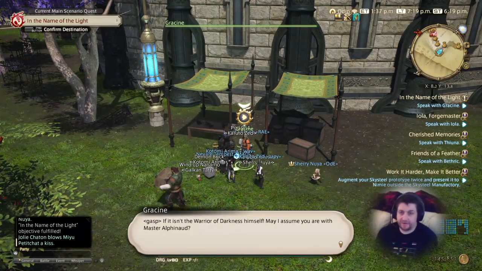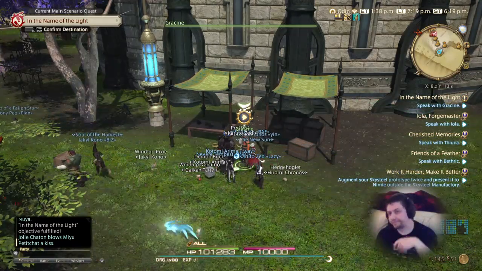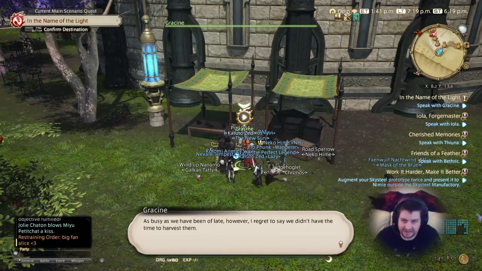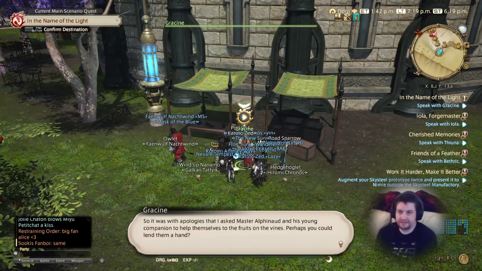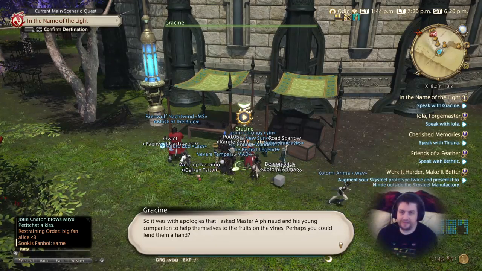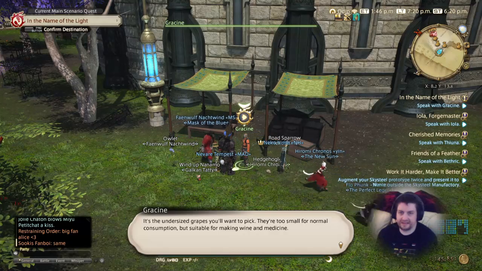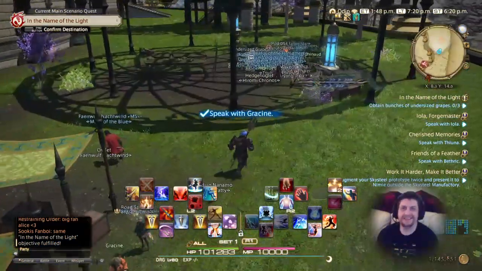Oh, if it isn't Warrior of Darkness himself, may I assume you're with Master Alphinaud? Right, lest you wonder, Chesimil's order is for grapes. As busy as we have been of late, however, I regret to say that we didn't have time to harvest them. So, it was with apologies that I asked Master Alphinaud and his young companion to help themselves to the fruits on the vines. Perhaps you could lend them a hand. It's the undersized grapes you'll want to pick. They're too small for normal consumption, but suitable for making wine and medicine.